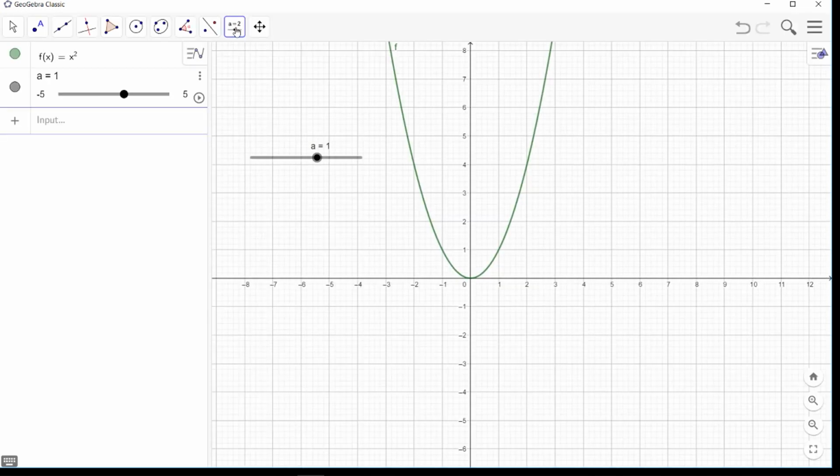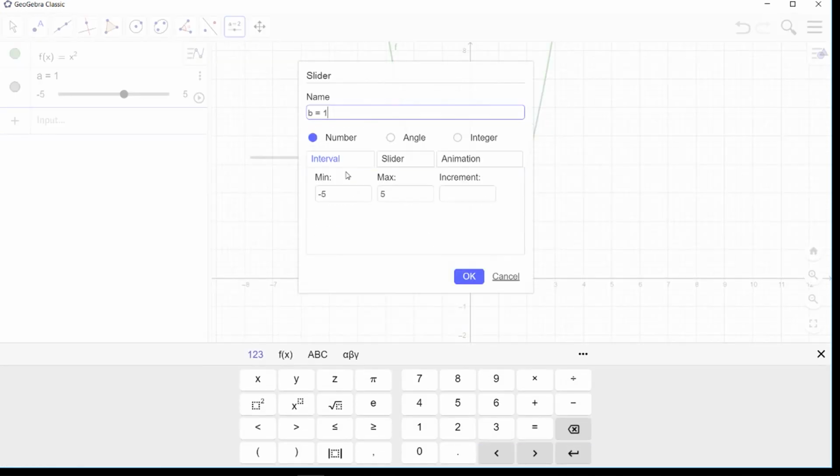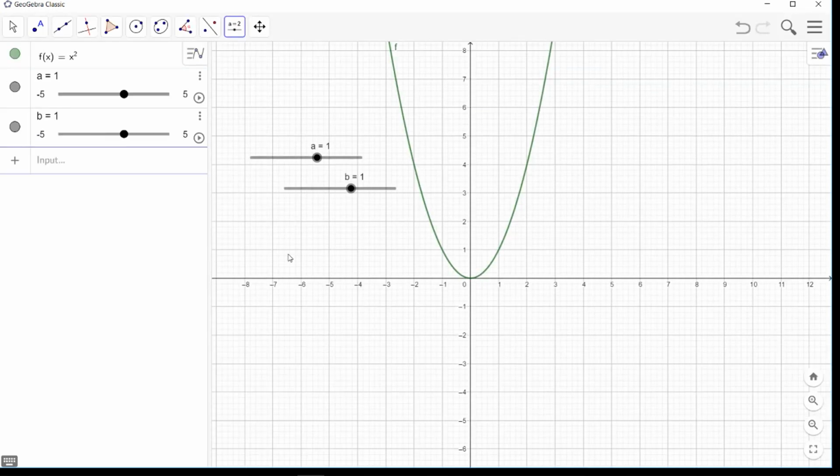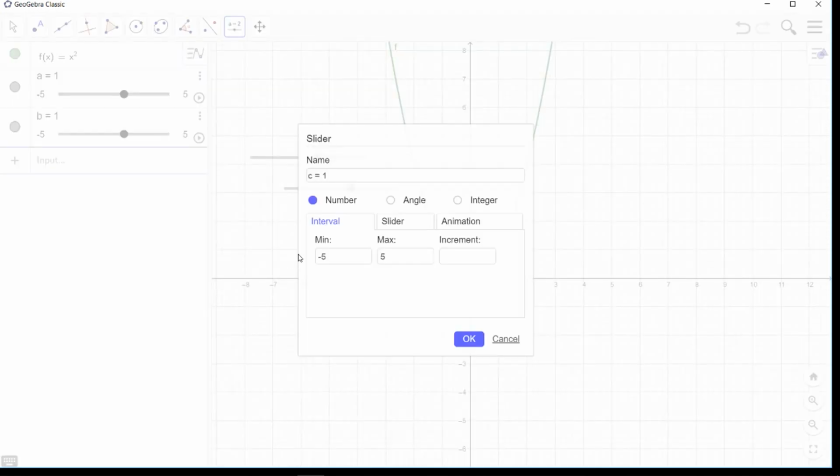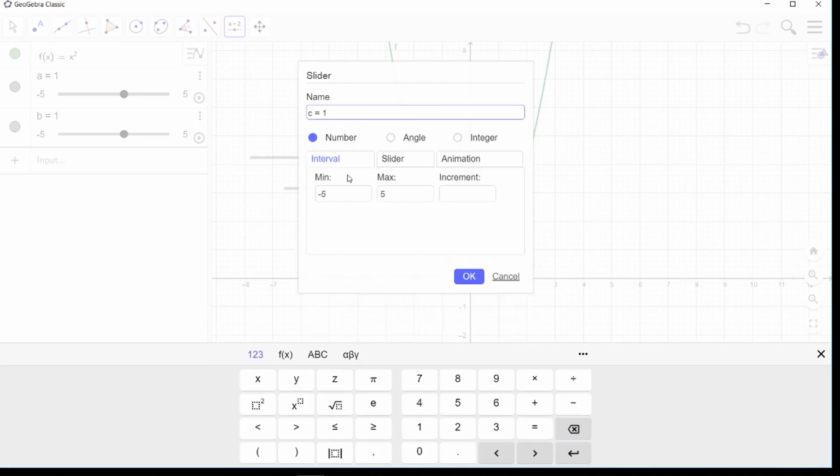The second slider, we can name it B. Slider B is for the lower limit. And the third slider, we can name it N. Slider N is for the partition number.